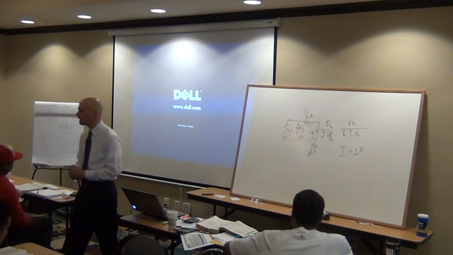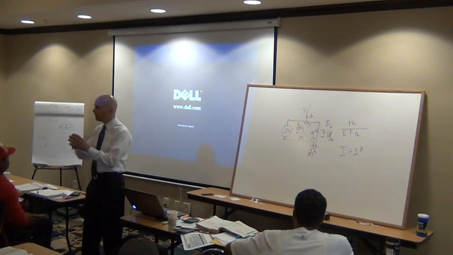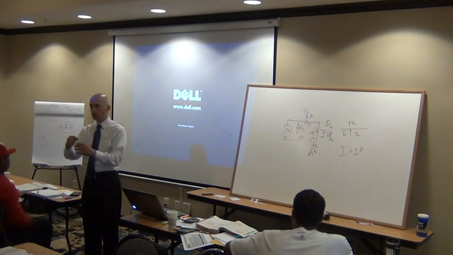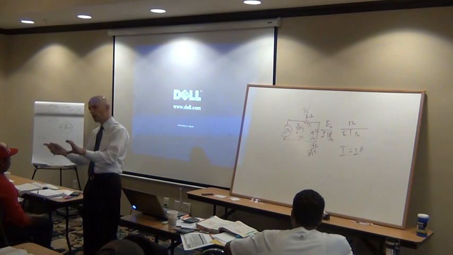There's a couple ways that they can skin a cat, but effectively it boils down to the same thing, table 4, table 5. If you're looking for a conduit size, you're going to start with table 5 and work backwards. If you're looking for a wire size, the maximum number you can put in the conduit size, you start with table 4 and work the other direction.